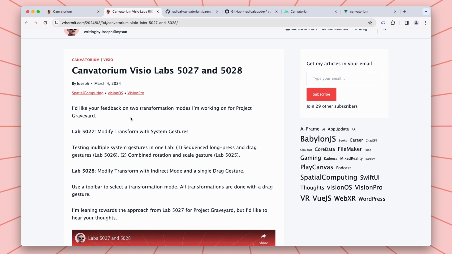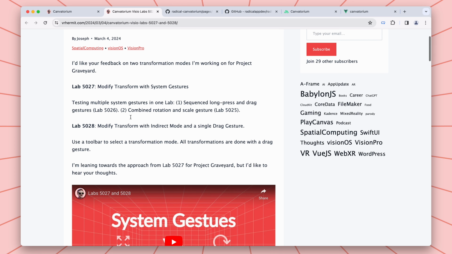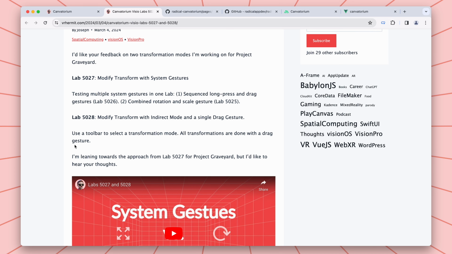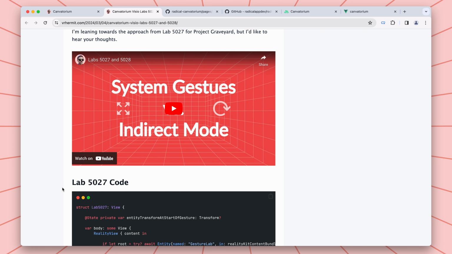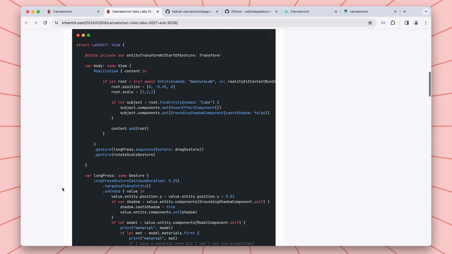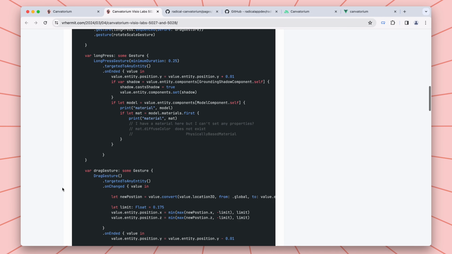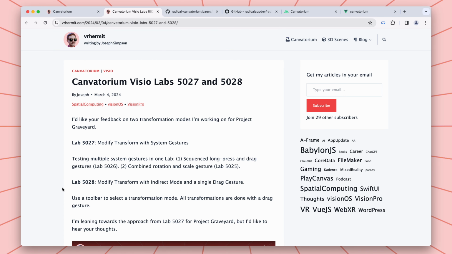The VisionOS labs are essentially just blog posts. They're informational in nature. They often include just a little bit of text, a little bit of context about what I was working on, and a video to show the thing, and then some sample code. But this is an informational post. I can't exactly post the entire VisionOS build here every time, and I haven't open sourced the code for the 5000 series because I'm using some assets that I'm not sure how they're all licensed yet, so I need to really make sure I'm not using anything that I can't post publicly before I can open source that.